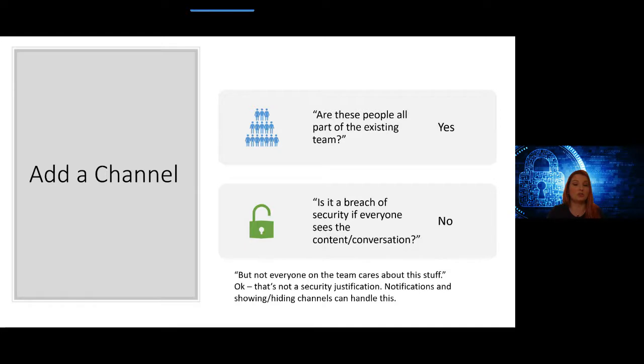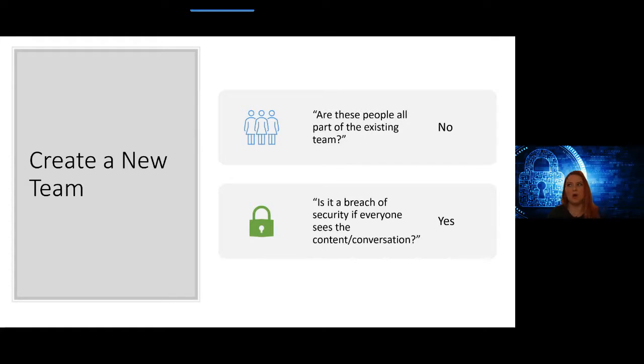Make it a standard channel and make sure people understand that if you have a team that's going to have 20 channels, that's okay. That's not wrong at all. Hide the ones that are clutter to you. And make sure people understand if you need to reach someone, mention them. Boom, win-win for everyone.